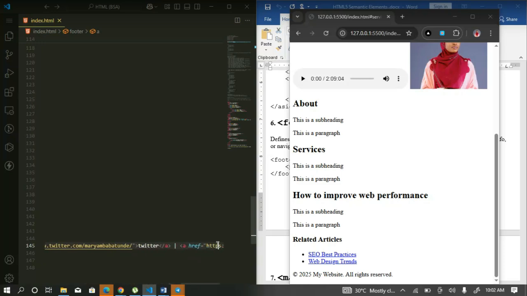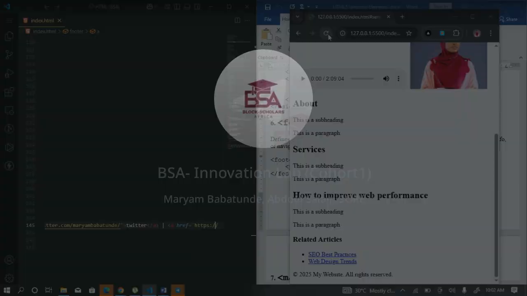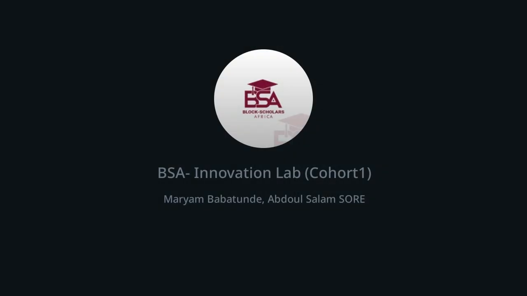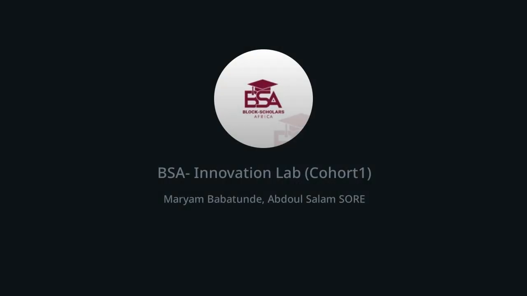Somebody who did not use these semantic elements will have to type all of it. You can see it already suggested a whole lot for me. When I reload this now, you can see it has my LinkedIn, Instagram, GitHub, Twitter, and when I click on it, it takes me to the pages.